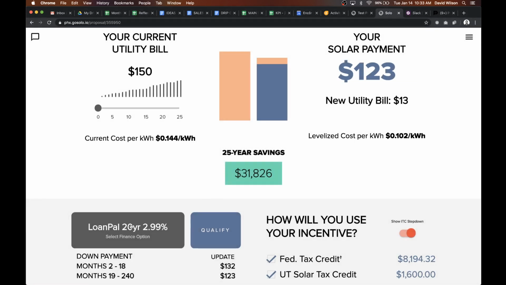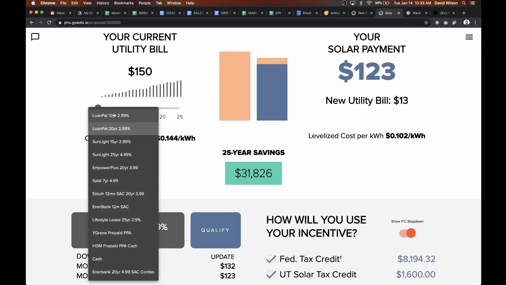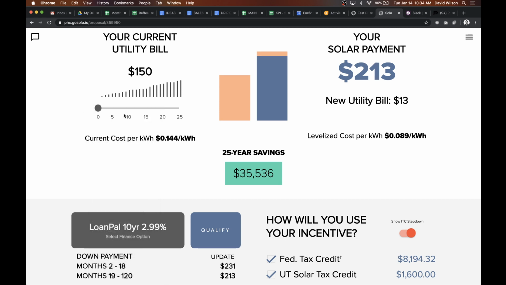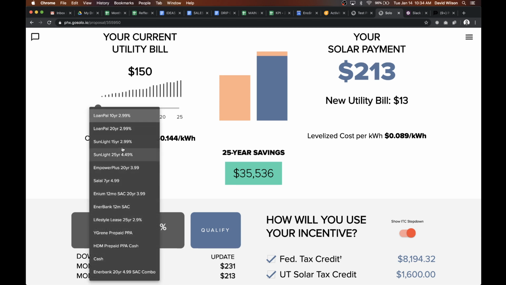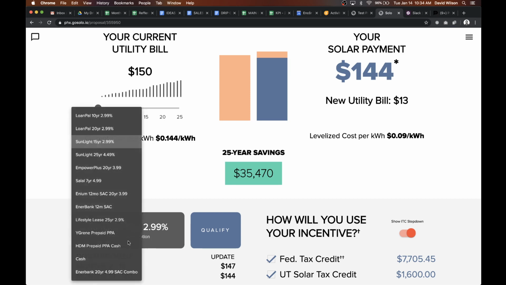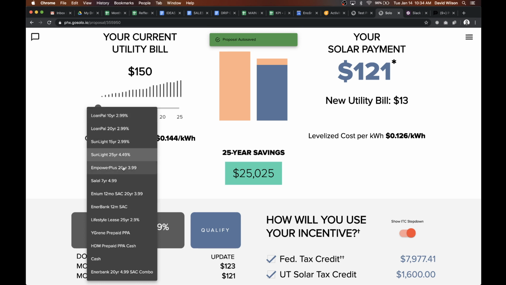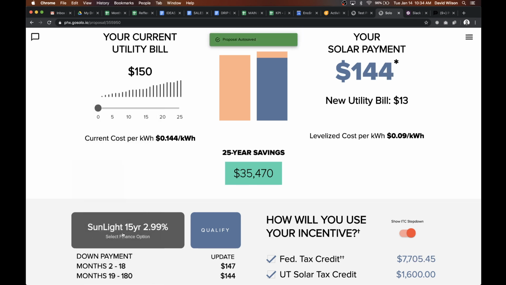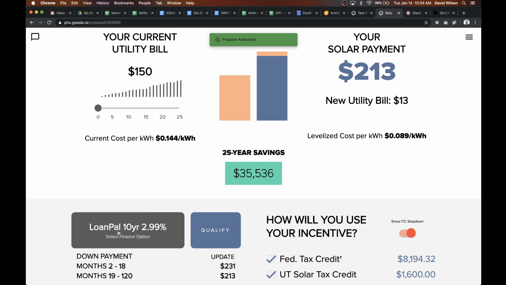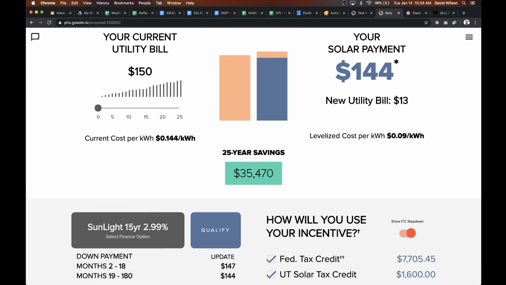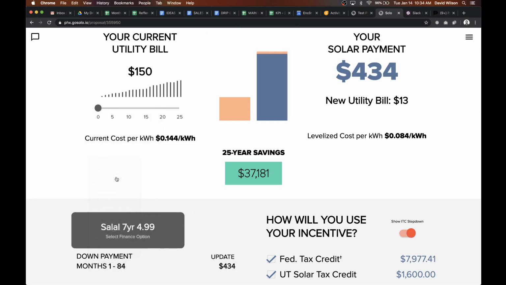Down here, any loan option that your company has will be built into the proposal. Very, very easily accessible. All you're going to do is click on this option, and then you're going to see all of them listed here. Really easy to do. All you do is click on LoanPal 10-year and it'll switch. Click on Sunlight 15-year, it'll switch. Click on Sunlight 25-year, it'll switch. I could go on and on. Pretty easy. Just simply click on them and it'll readjust those factors, readjust the ITC as you can see, and readjust monthly savings, annual savings, everything else.